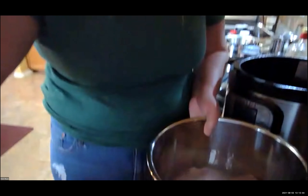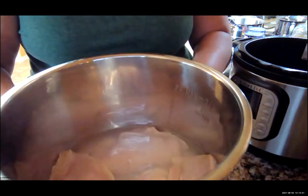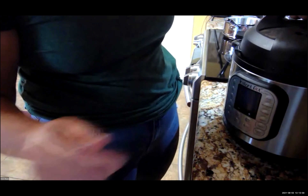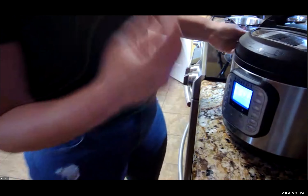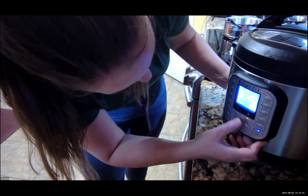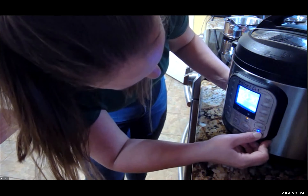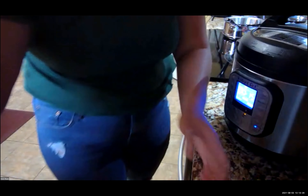For the chicken, I've taken chicken breasts that were really thick, so I filleted them in half, and I've added just enough water to barely cover them. I'm going to cook this in an Instapot. It basically pressurizes and cooks your meat, keeping it nice and moist. I'm going to do pressure cook set on high for 15 minutes — it says 20, but 15 will be done. Once it starts beeping, it's building up pressure, and once pressure is built up, that's when it starts cooking for the 15 minutes.